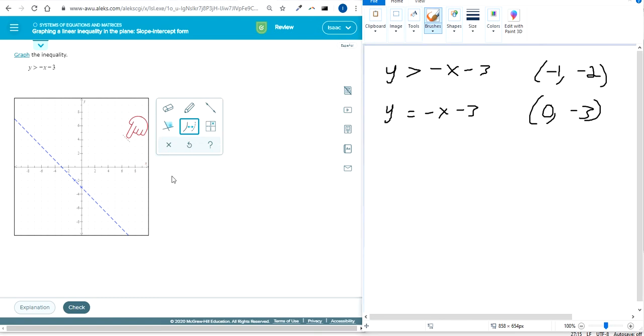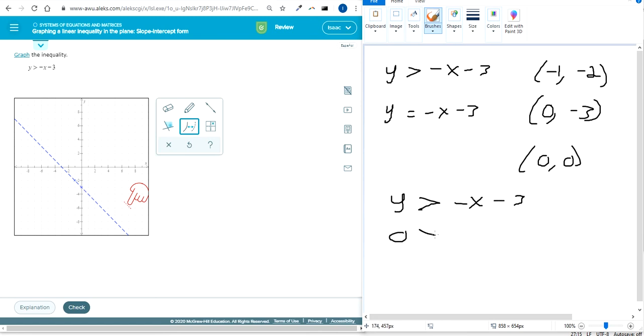And you can do that by plugging in a test point. Like this point (0, 0) is definitely on the upper right half of this graph, right? There's an upper right side and there's a lower left side. So if we plug in 0 for x and 0 for y, and if we come up with a true statement, then we know this side is the solution. But if we plug in 0 for x, 0 for y, and it does not come up with a true statement, that means any other point on this side would not be a solution, so we have to shade this way.